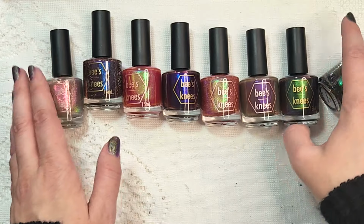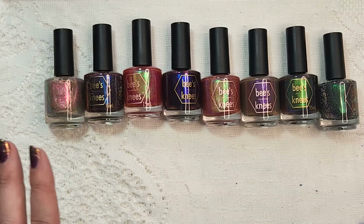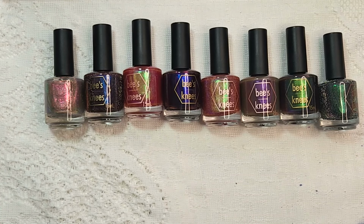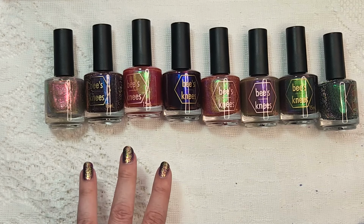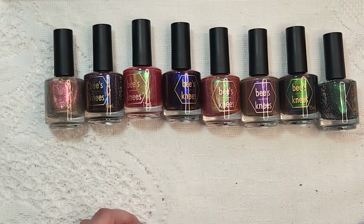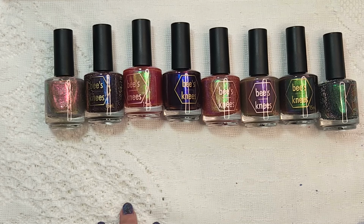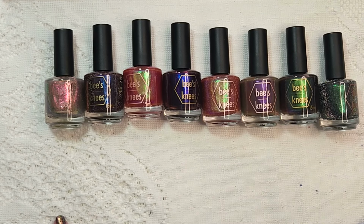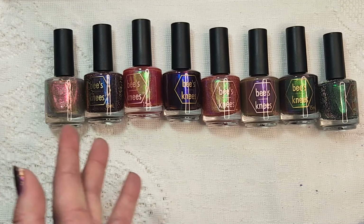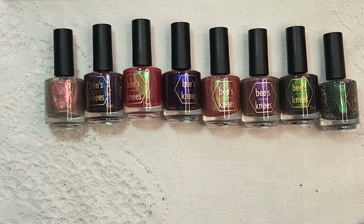That was the haul that I got from Bee's Knees Lacquer from their last collection and their overpour releases. Again, I was super, super happy that I was able to grab most of the ones that I had wanted to grab. There were some that were extremely limited pours. I think some had like 7 bottles that were going to be available. Obviously, I didn't get those. Thankfully, there weren't that many on my list that had super, super low caps, but I think there were about 3, maybe 4 that I did have on my wish list that had sold out by the time I got onto the Bee's Knees Lacquer website. But again, very, very happy. Cannot complain. I'm thrilled to be able to add the ones that I was able to add to my collection.